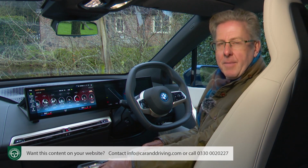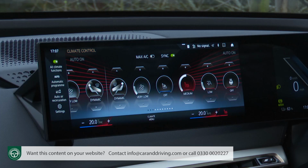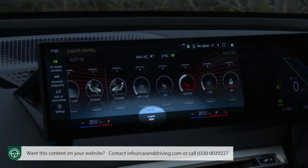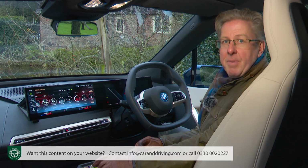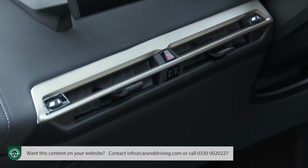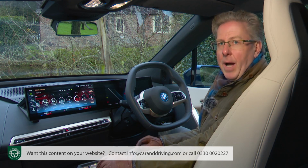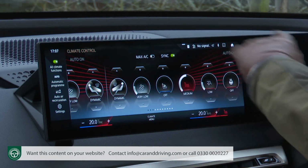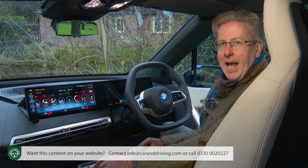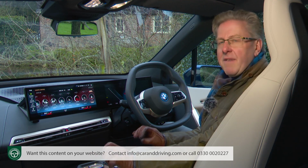Talking of heating or cooling, the climate controls, like so many others you might expect to find, have been swallowed up by a heating or cooling screen menu you can access via an ever-present icon at the bottom of the centre display, with temperature controls either side. Beyond this, you're faced with what initially seems quite a baffling array of ventilation options, though actually, with familiarity, it all works quite well, as do most of the other functions on the huge 14.9-inch iDrive infotainment screen, which operates the company's latest generation operating system 8 software with its improved intelligent personal assistant voice control system, very effective, and gesture control still frustratingly annoying.